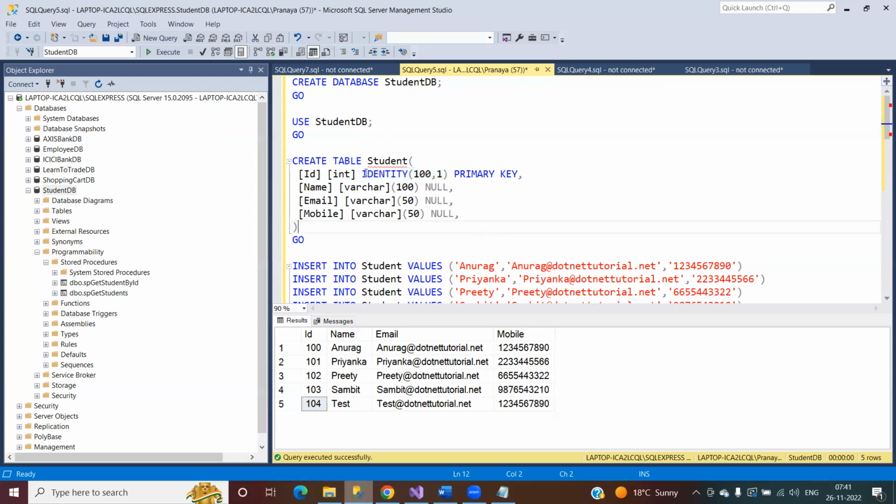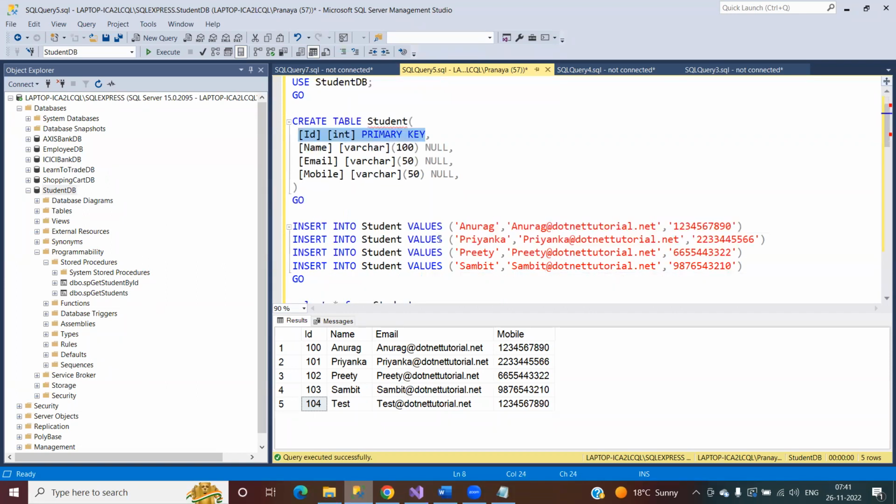Identity means, if I remove this statement here, then while inserting the data I need to provide a value for this column. In this example, am I providing a value for the ID column? No. Identity means in SQL Server, you can consider it auto-generated.